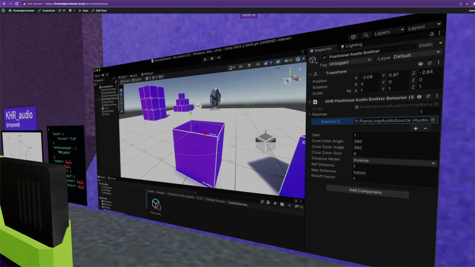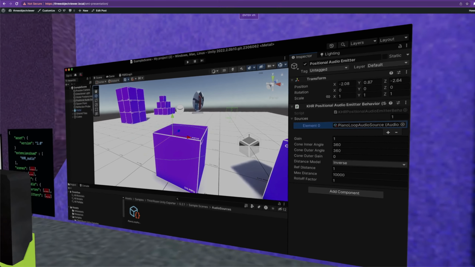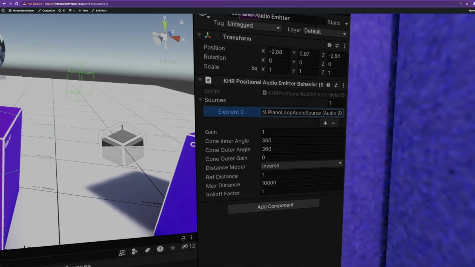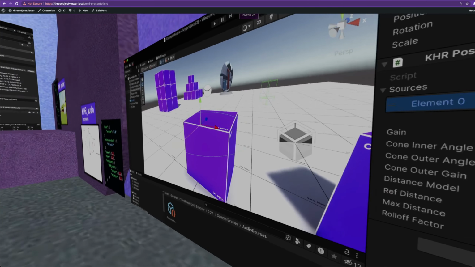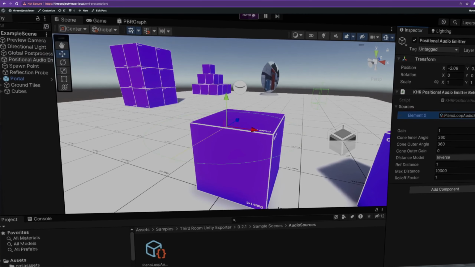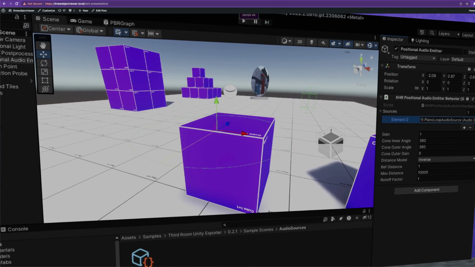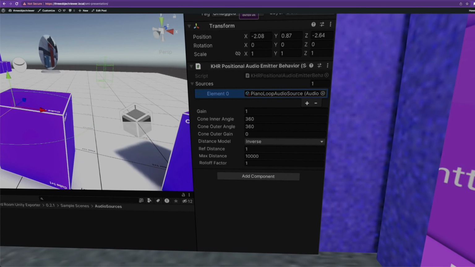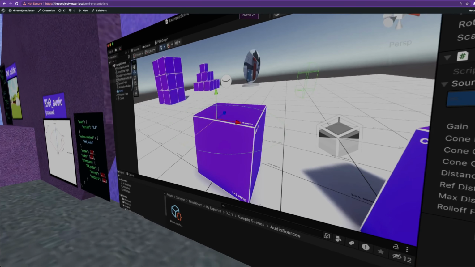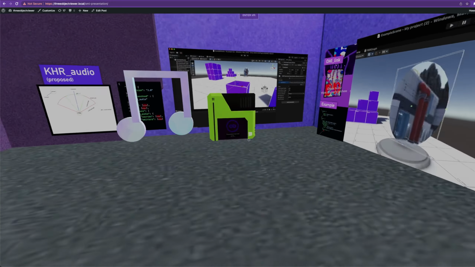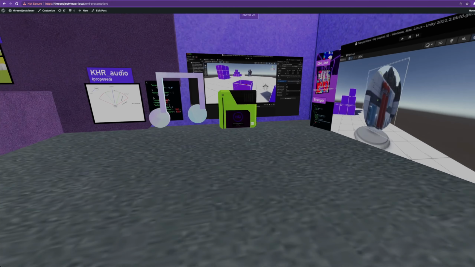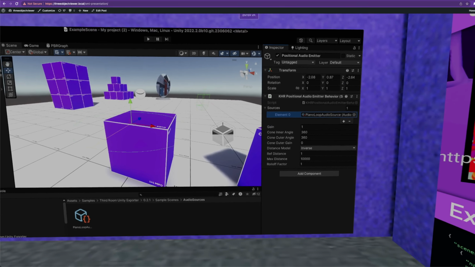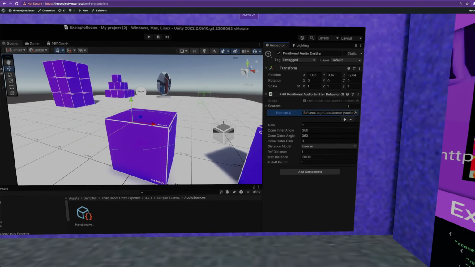And yeah, so this is the Unity exporter for the Third Room exporter. This is what the properties look like for positional audio. There's a really cool little graphic that shows you the properties that you're setting, like the outer angle, the gain, and distance, and all of that. And that'll be respected so that you hear it as you walk towards it. It could be global audio, and also respect things like looping, autoplay, things like that.